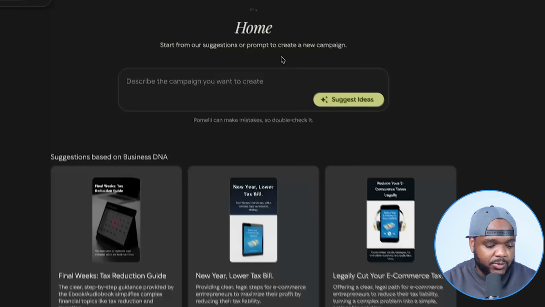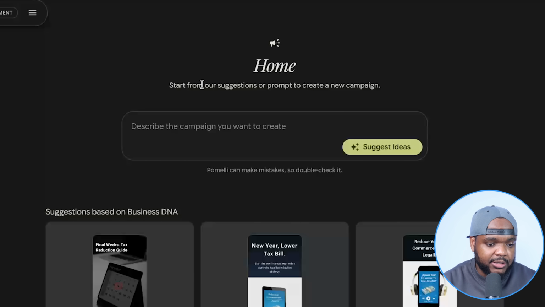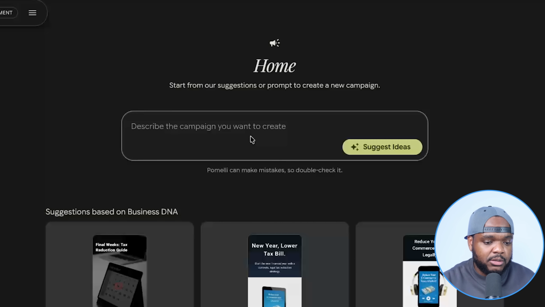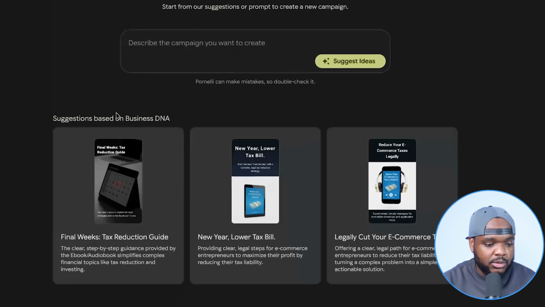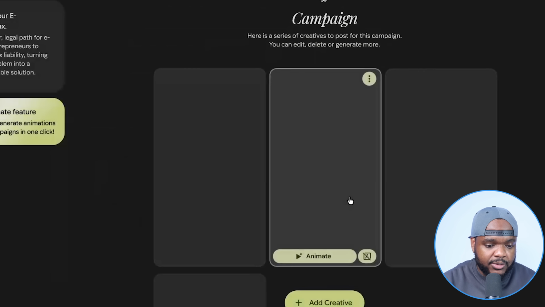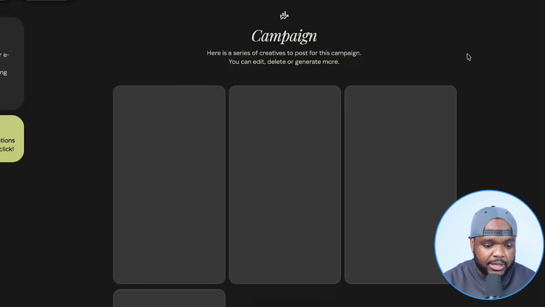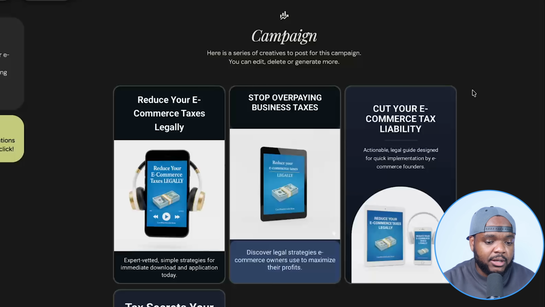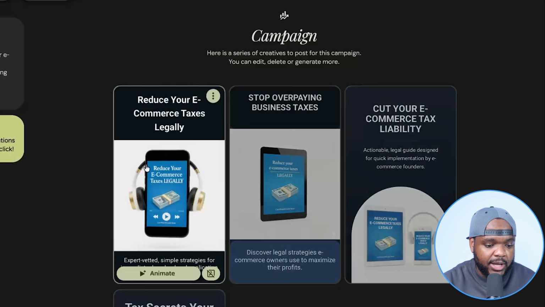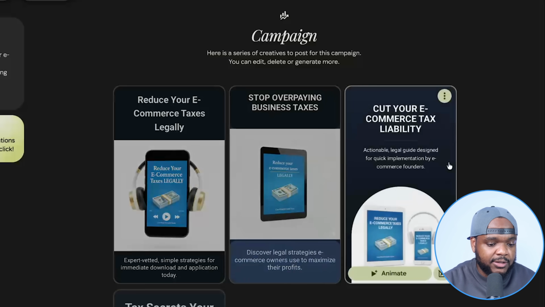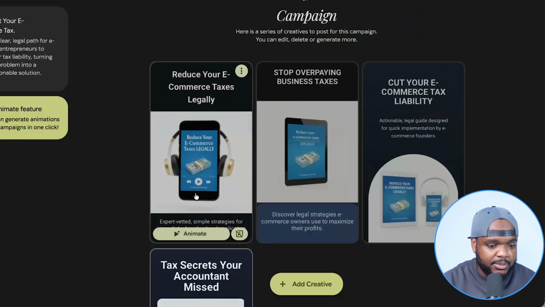And it's going to be on this page where you're now going to be able to create and suggest your first campaign using a simple prompt. So if you wanted to make a campaign, let's say for Christmas, for the New Year's, for a particular time of the year, you're going to be able to do that. If you want to go with one of these suggestions from Pomelli, you're going to be able to select it over here. So if I just click into this one, this is what the next page is going to look like. So it's instantly going to come back with different creatives that you can use straight away. So if you wanted to use any one of these different images on your social media, you're going to be able to download it instantly, again, for completely free.